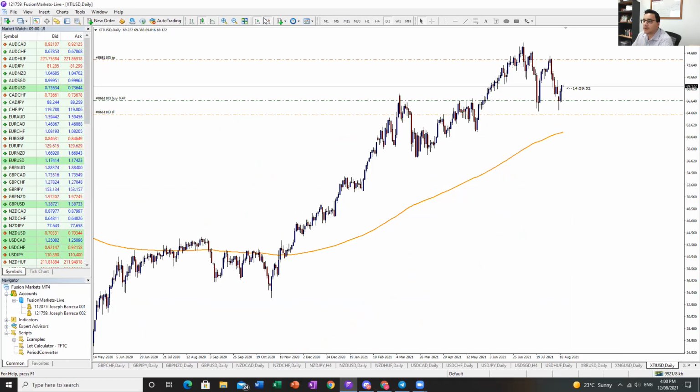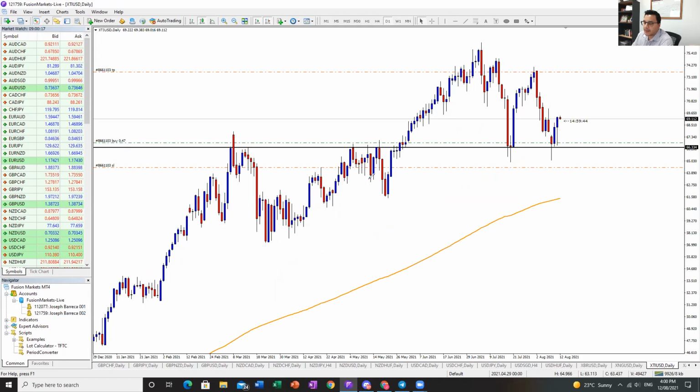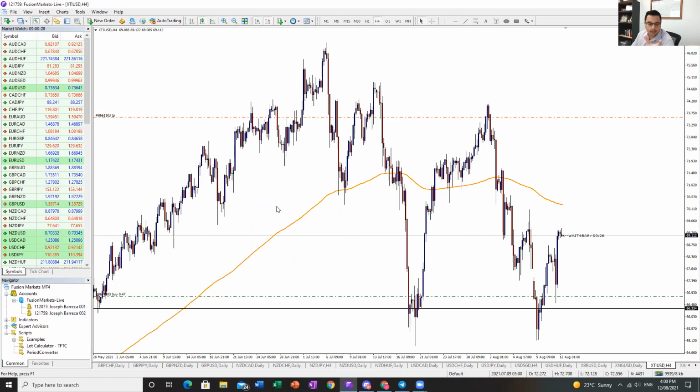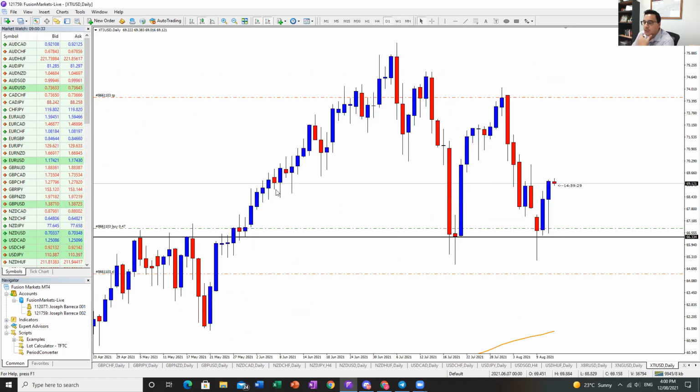Oil also is one that we took. Very basically a push into support, nice big rejection. That was the big one that got me into the market. On the 4 hour, what we can see, this is a good point here. I'll show you why I don't like to actively watch trades as well.